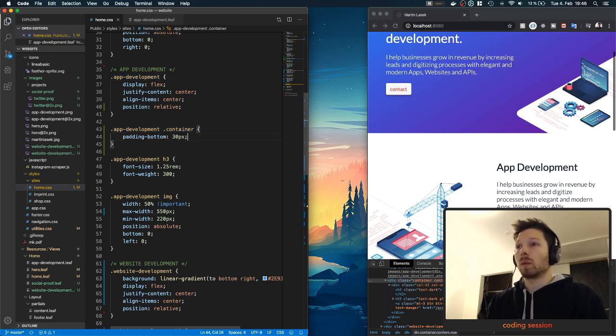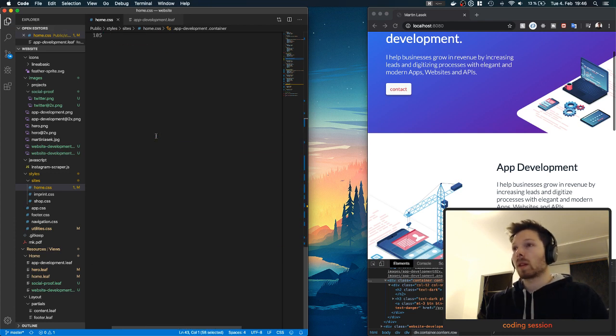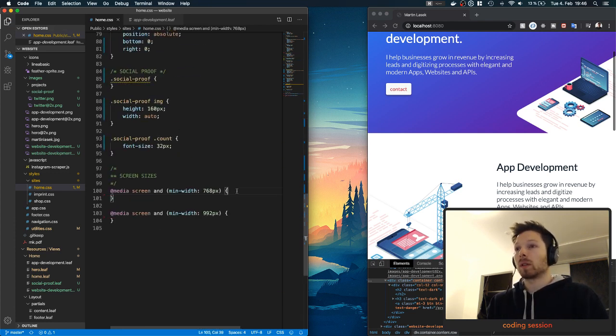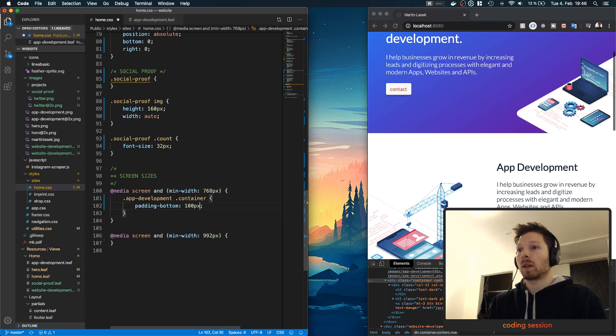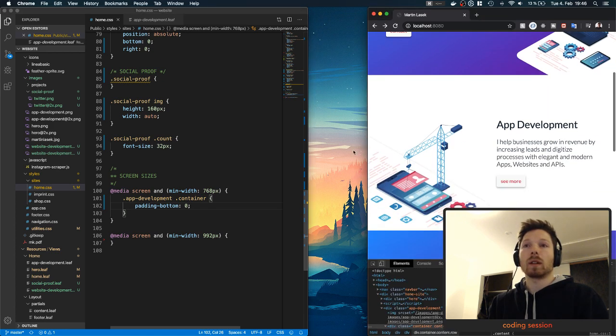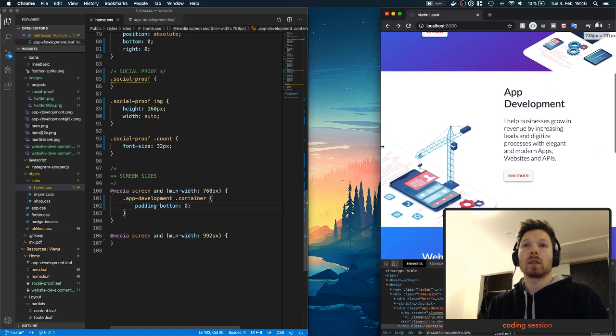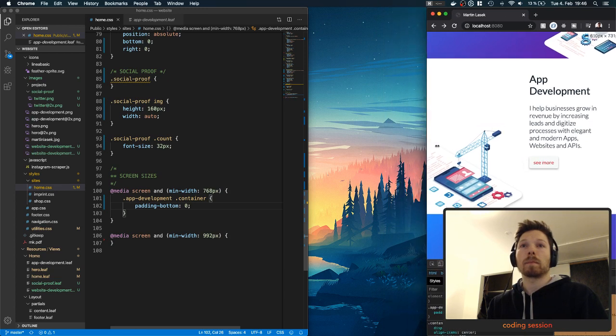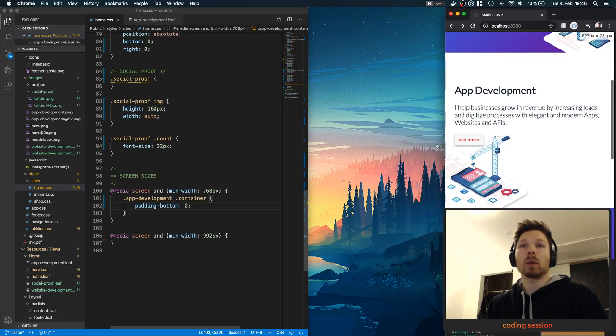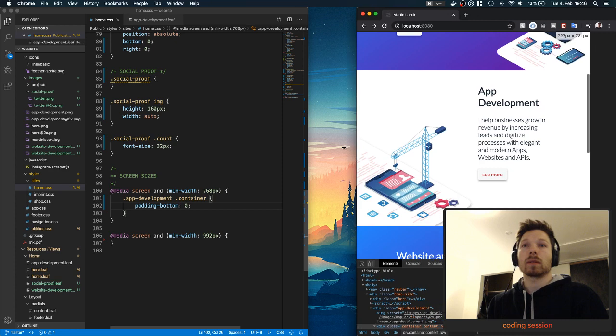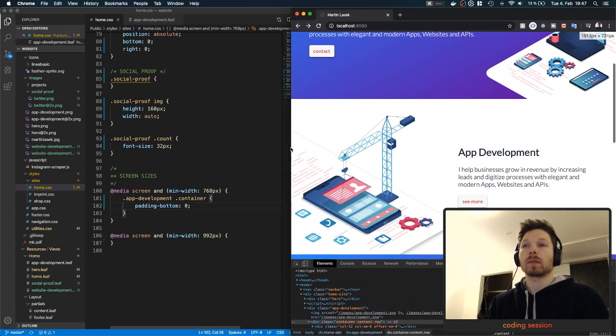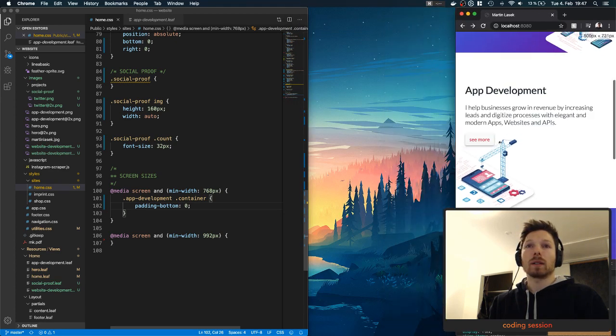And then also it was 100. And from this one on, nothing. So it's reset. So it's in the middle. But here looks nice and works. Okay, fix that.